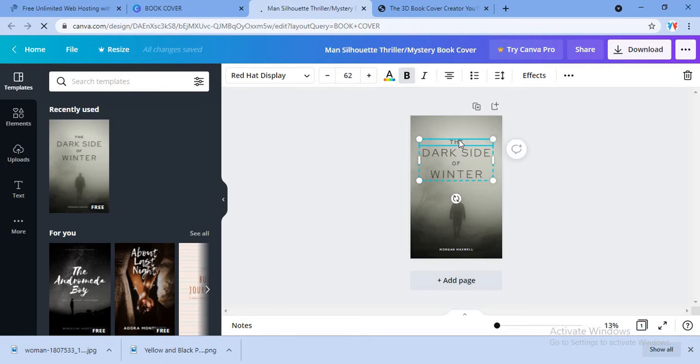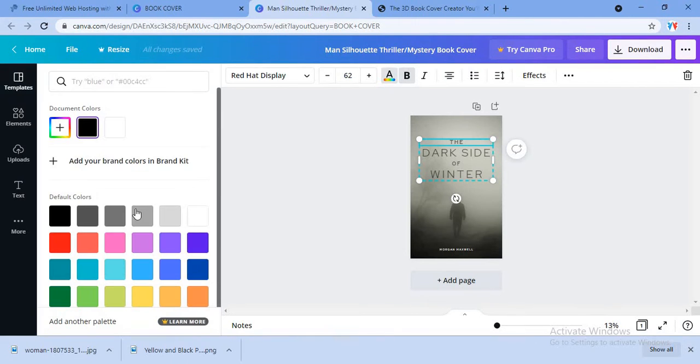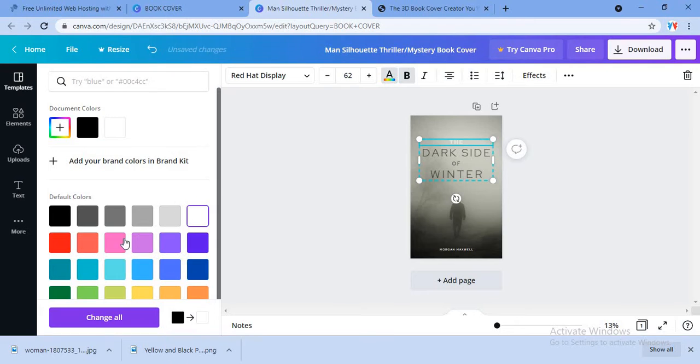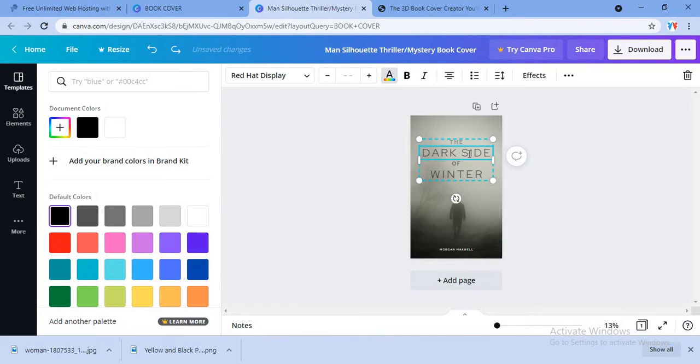I can decide to change this, and I can change this color to a different color. You can see I can change it, or I can undo it. This is to undo.